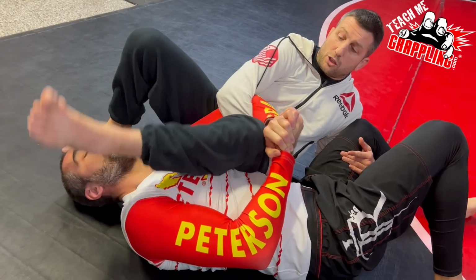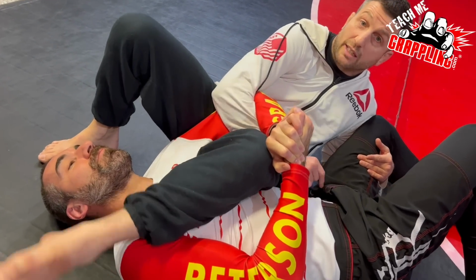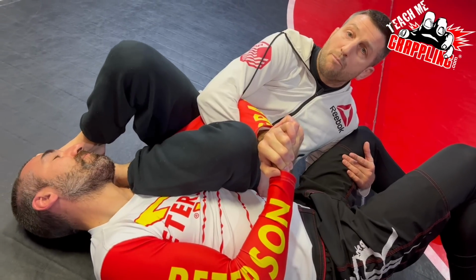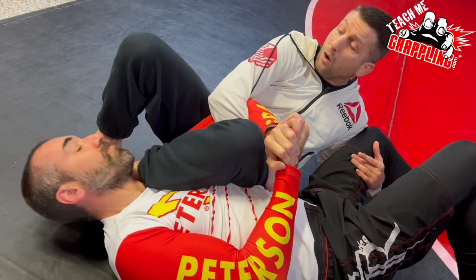Look, chest leg now. Original chest leg goes to the near side, and he's going to push his head into the mat, so he's trying to avoid it. If he brings his head up now, he helps me.